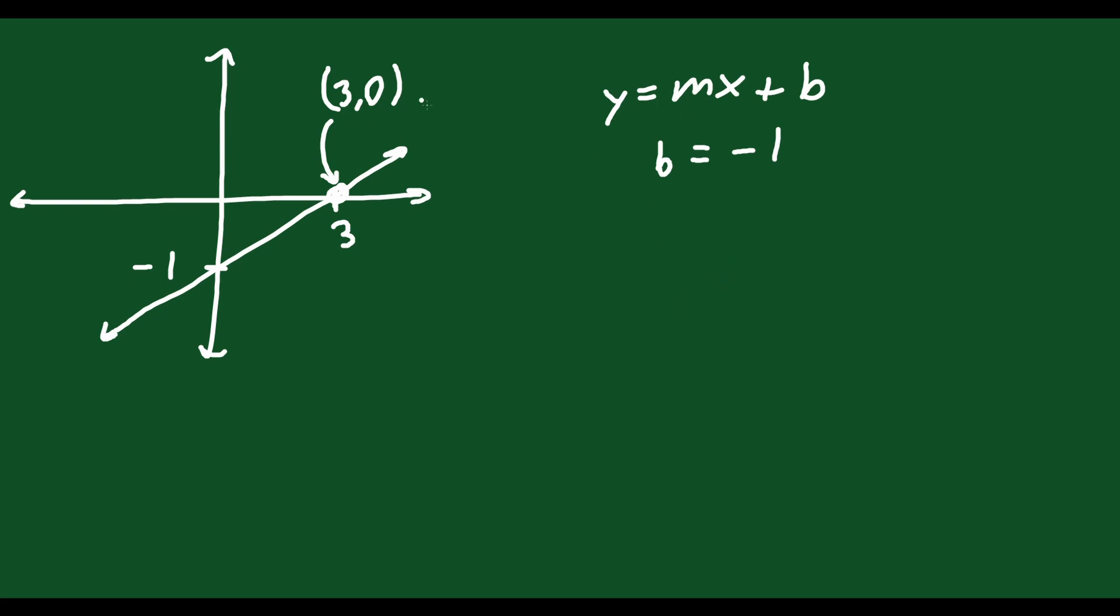Let me show you what I mean. 3, 0. 0 is your y value. So you say 0 equals m, we don't know. x is 3. So m times 3 plus, what's my b value? Well, it's negative 1. So I'm just going to say minus 1. Now let's solve for m. Move the negative 1 to the other side. 1 is equal to 3m. Divide both sides by 3. Make those 3's cancel. m is equal to a third.